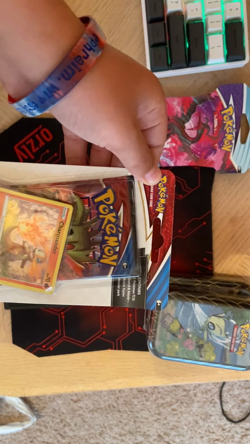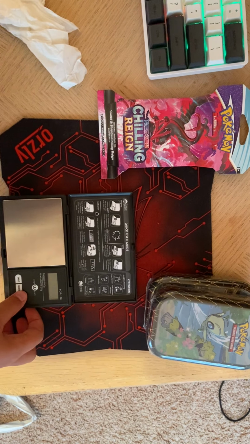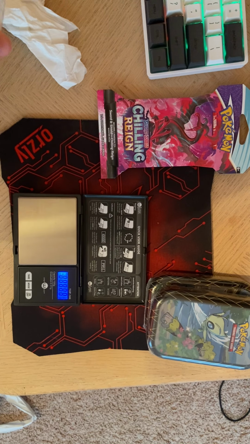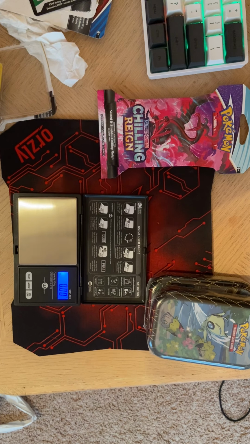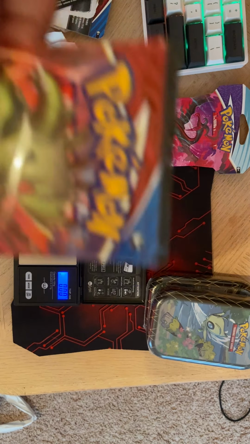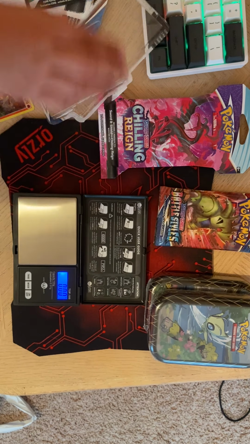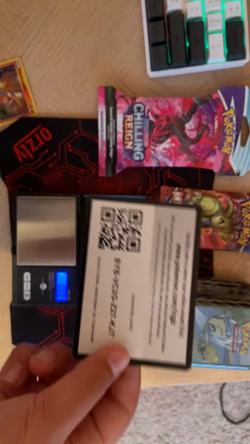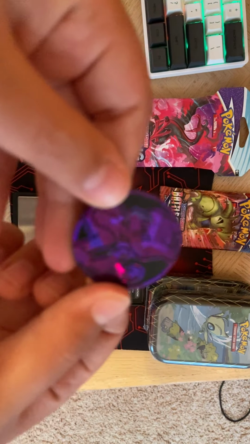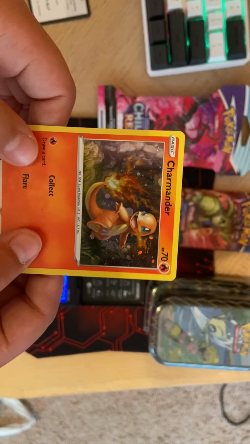But I think I'm gonna start with this Charmander Battle Styles pack. Here, I'll turn it on and I'll weigh the Battle Styles pack too. I also really like the coin that came with it, the Mewtwo coin. Here's the promo card. And then, so here's the code card. Here is the Mewtwo coin. And then the Charmander holo.